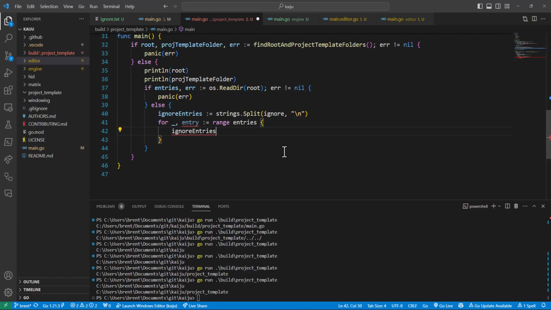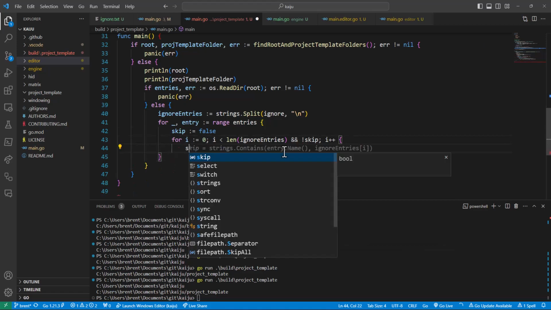So for ignore entry, we're going to go through ignore entries, and range ignore entries. Skip is false. And rather than using breaks, I'm just going to do for i is equal to 0 and not skip.